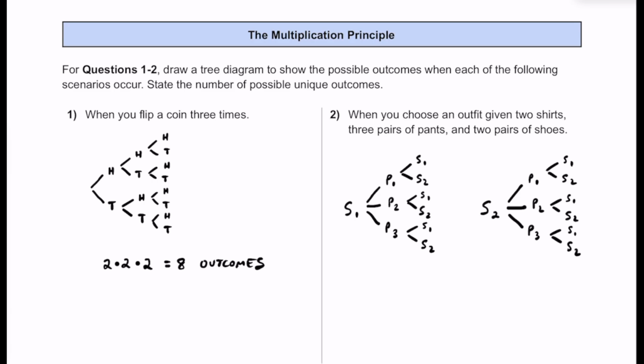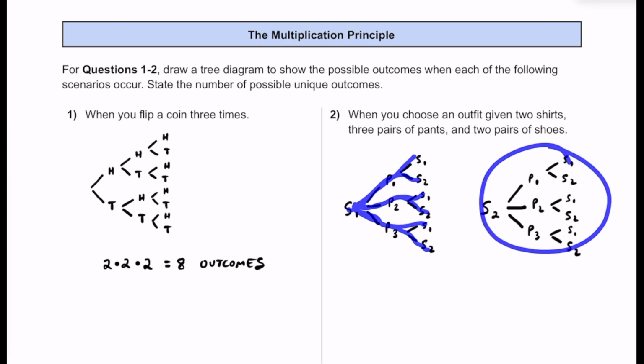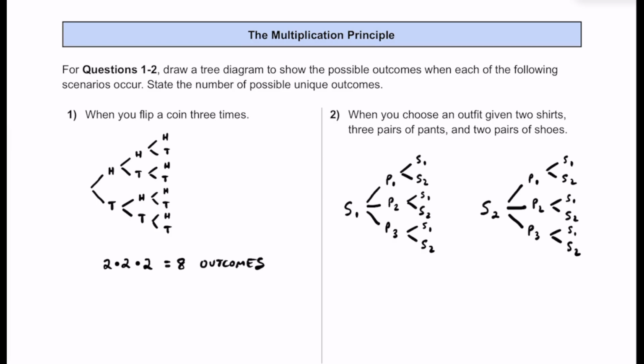So what are all the possibilities here? There's 1, 2, 3, 4, 5, and 6. If there's 6 over here, and then there's 6 over here as well, that's a total of 12. And to back this up, you can use that multiplication principle and say, well, there were 2 possibilities for the shirts, 3 choices for the pants, and 2 choices for the shoes. So multiplying these together, we would get 12 outfits here, right? So that's another way you could go about it, and that verifies what we see in the tree diagram as well. All right, cool.